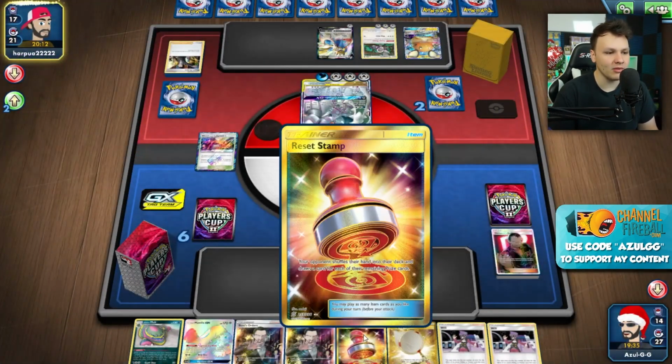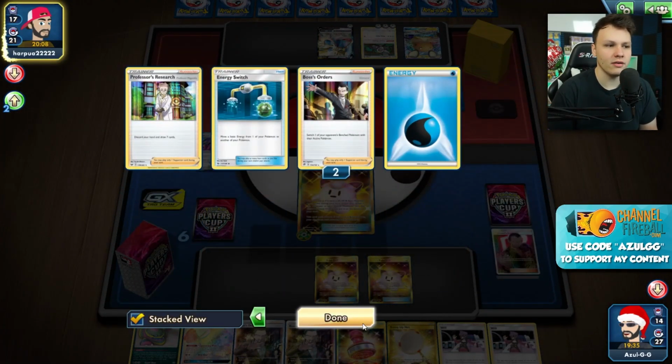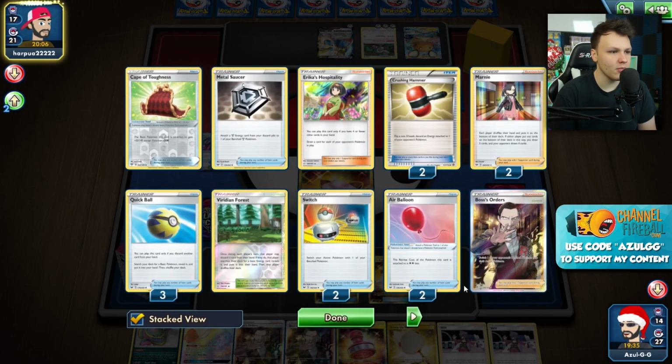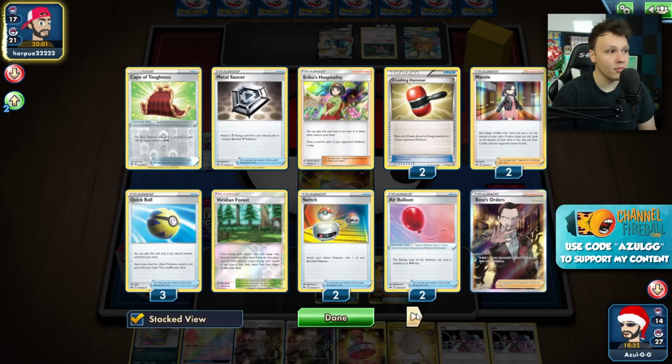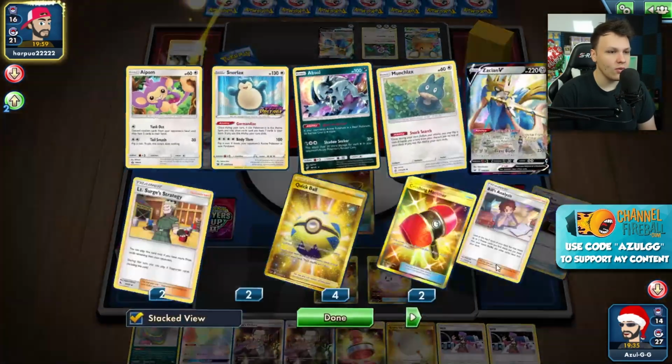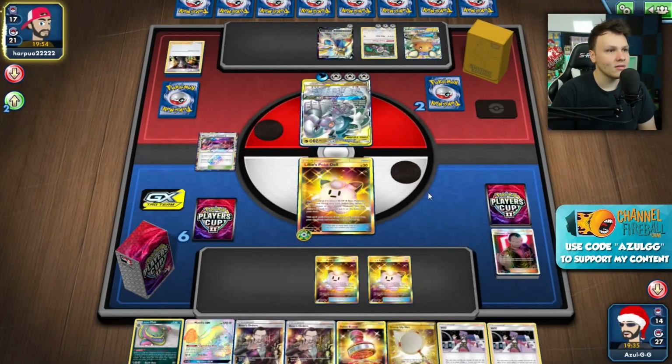And then next turn, I can boss up the... I guess I could have reset stamped last turn, actually, to slow them down. That's what I should have done. They're down 3 Boss. Still potentially a 4th Boss and Gust, though, are in the deck. So we have to worry about those. But they only have 2 Switch left. And we have a 4th doll left. So we're just going to boss up the Dedenne next turn. See if they can move it.